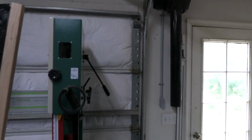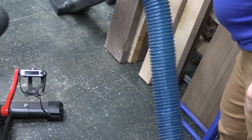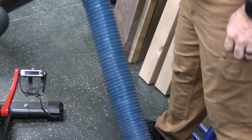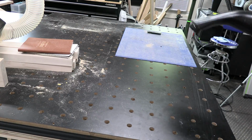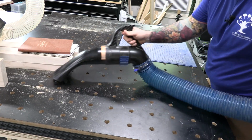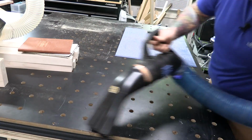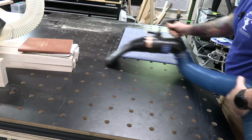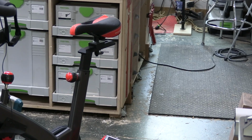Now, last but not least, I've got some cleaning stuff. So I've got this Dust-Rite vacuum. There's a little head attachment up there for cleaning the tops of surfaces. And again, I've got that set up. So the Dust-Rite hose itself is right here. I can disconnect that, and it's 25 feet of hose. I have a 22 foot wide garage. So I can take that hose and I can move it anywhere in the shop to vacuum, to clean, and to do whatever, which, as you can tell, I've been doing some routing recently and I need to do that.